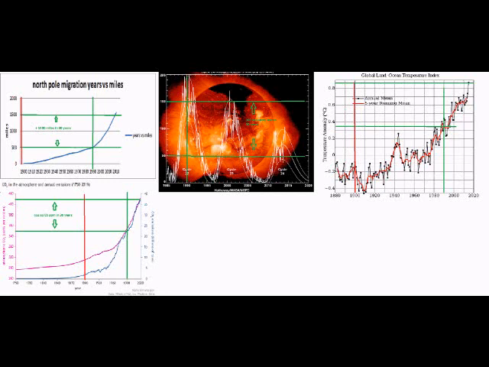But the main thing here is in this video is I do want to point out that since the 1900s, we know that the magnetic poles, which is a rare anomaly, began to migrate over the northern hemisphere. And we can see that CO2 levels start to increase. We can see that temperature also starts to increase. And we also see large increases when we only go back to the 1990s on all three of these charts. The magnetic poles migrated a thousand miles in just those 30 years compared to from the 1900s to the 1990s, only moving 500 miles. Again, when we look at CO2, a double of CO2 increase in that 30 years by 65 parts per million. And again, with the temperature almost half a degree Celsius in just 30 years.